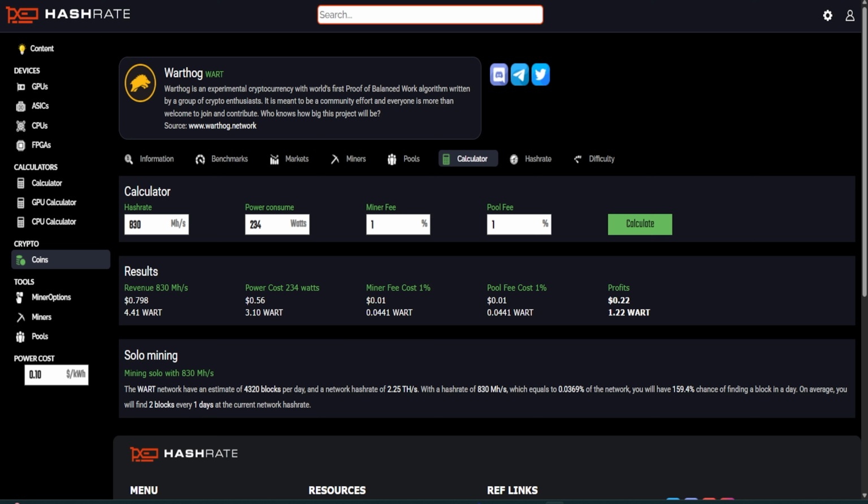Now, if we look at our updated BIOS settings with our undervolt, we're pulling less mega hash, but way less watts. So what's that, about 50 less watts, and it ends up being significantly more profitable. So 28 cents profit versus 22 with the undervolt settings. So you are getting slightly less revenue, only just about $0.50 a day, but you are making more profit as you are more efficient with less wattage and less heat being produced.